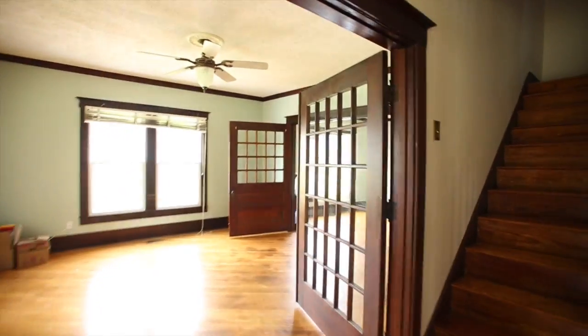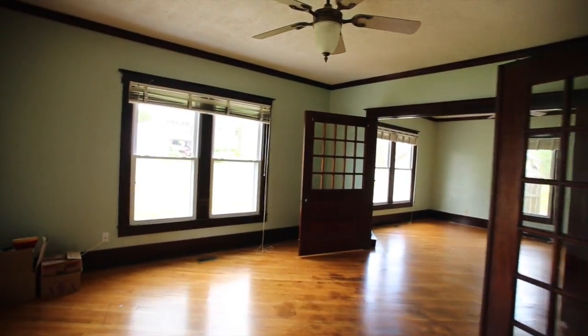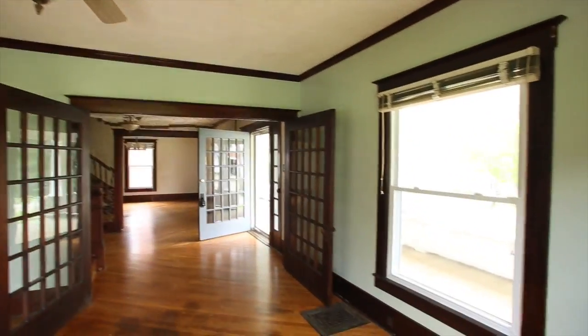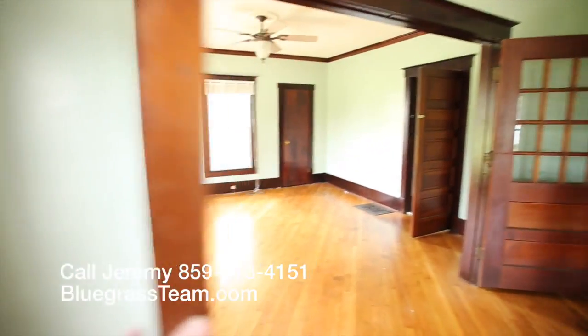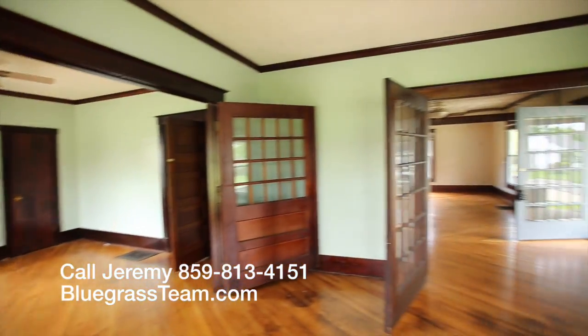I want to tell you all the stuff. That way you can kind of preview the houses yourself before you take the drive to come out and see us. I like this house. The woodwork, all the natural woodwork, very cool. If you don't like it, paint it. But if you're a purist and you want this wood showing, then you're not going to want it painted, that's for sure.